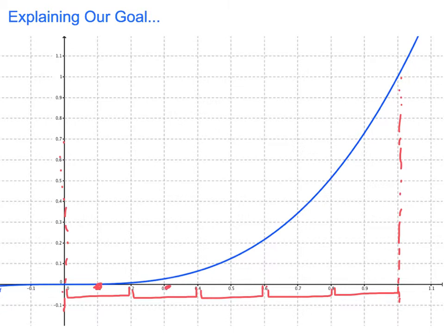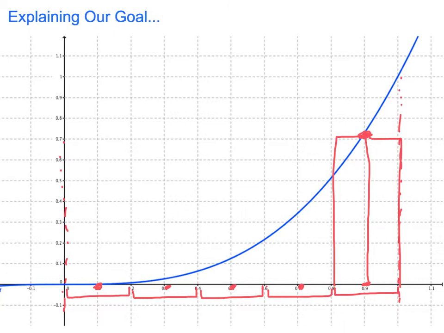The midpoint between 0.4 and 0.6 is 0.5, and so on. So these are our midpoints, and those representative values are the values that we use to find the heights of our rectangles. So if I plug 0.9 into the function, follow that up here, I get a function value which gives me a height, and then I make my rectangle over that particular subinterval.